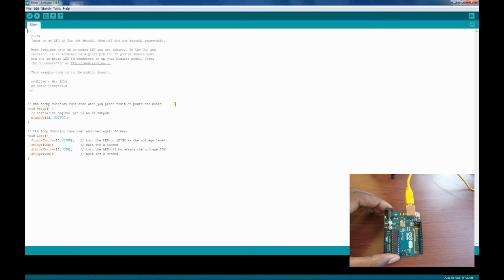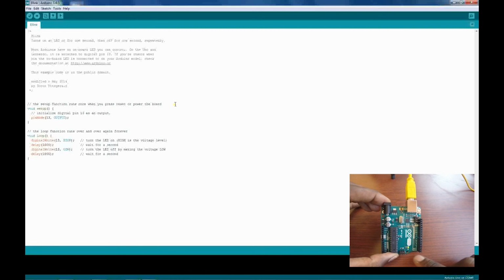All right, if you look at the Arduino board, when you plugged in the USB cable to the board, this power LED light should be on. It indicates that you have the appropriate power going to the board. And this sketch, as you can guess from the name, Blink, is going to make an LED light blink.